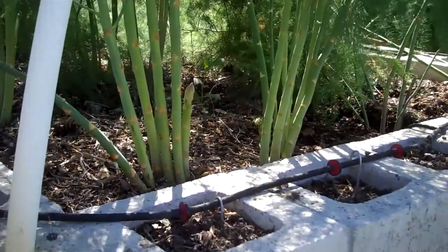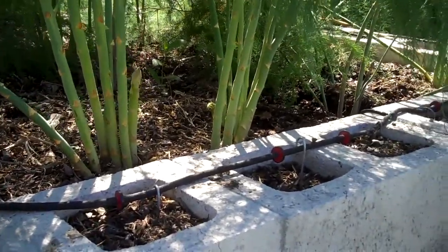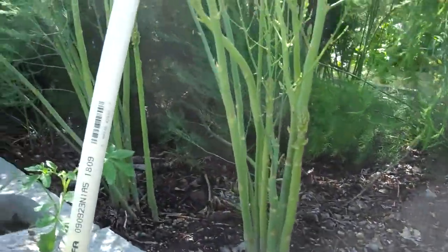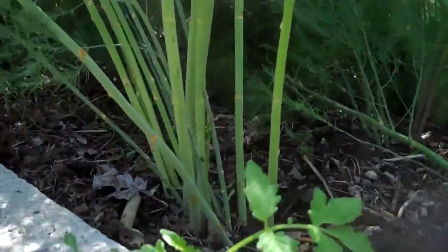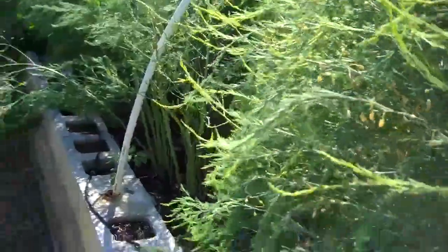And then I got just an endless amount of asparagus. The asparagus are doing fantastic. And now they're all ferning, of course. So that's what they do. And then at the end of the year, by next season, I'll cut them all down and let them start sprouting new asparagus again. But literally, they're just doing fantastic. You can see every crown is just doing fantastic. I mean, look at all the sprouts off each crown. So anyway, they're doing really good. A real nice, tight bed.